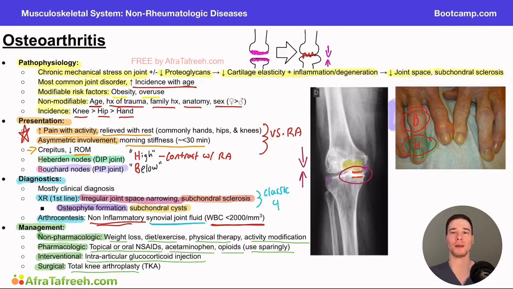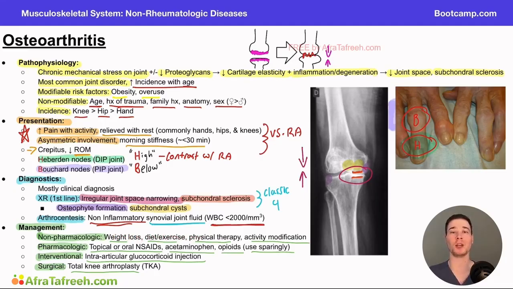So a very classic vignette they will give you for this condition is a 75-year-old patient who presents, and they're talking about having left knee pain that's been going on for 2 to 3 years now. They really love to hike and walk, but as the pain has progressively gotten worse, they've been unable to do these activities as they would like. They say their right knee hurts a little bit, but it's mostly their left knee that's bugging them a bunch. They don't have any fevers. They don't have any other systemic symptoms.